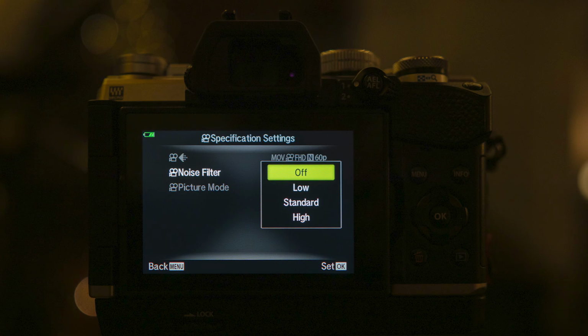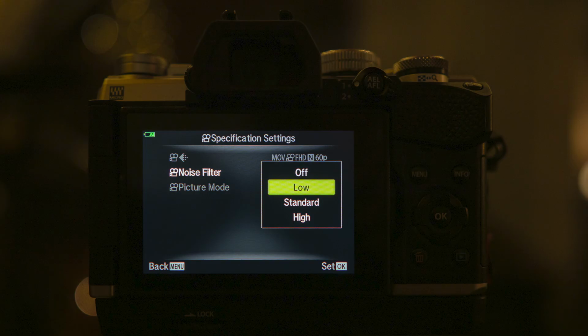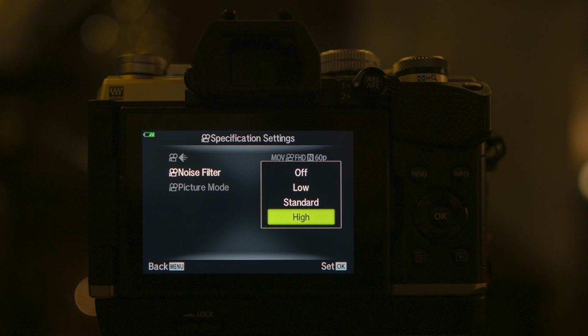Then you have an option to reduce noise in camera. I usually have this off because I usually do noise reduction in post, if I do any, because I very seldom use any high ISO when I do video. So I'm really not worried about noise in that sense. But if you make videos in dark conditions, then you might want to try out how the noise reduction works in camera. And there are different levels. You've got low, medium and high, and you need to test how that works.